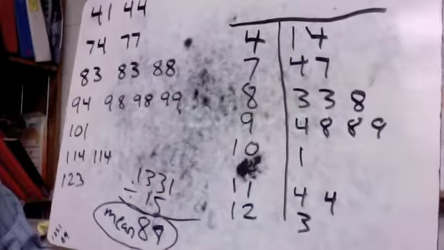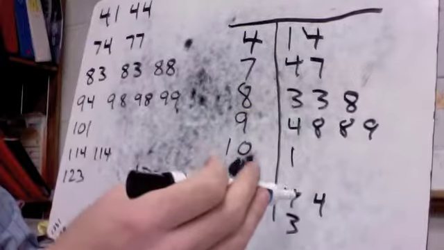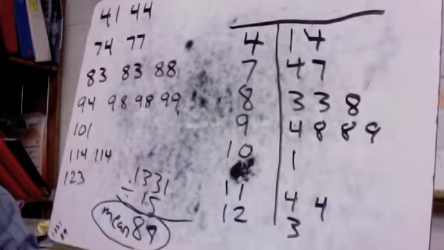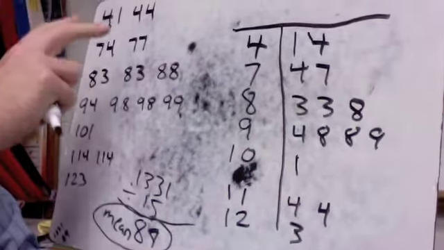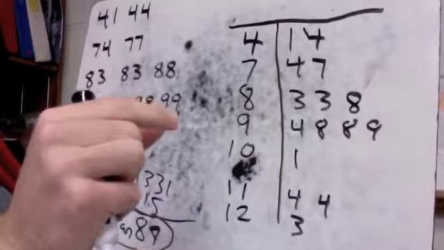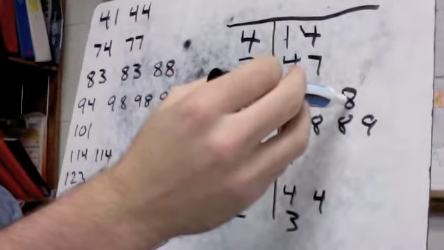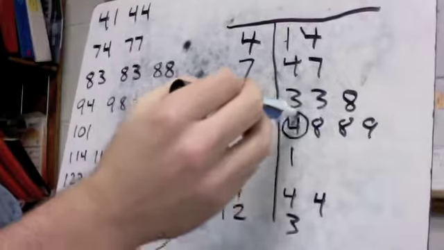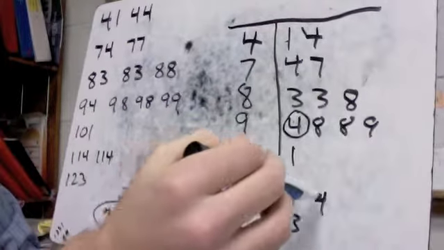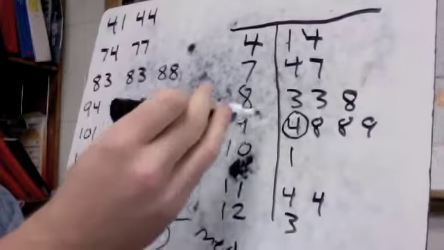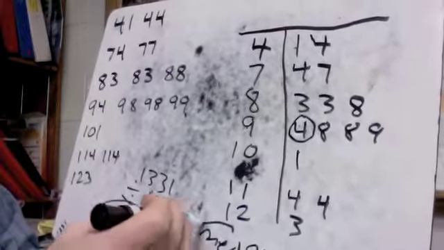Okay. Now for the median. Median's really easy with one of these because you just count and find the middle. We got 15 numbers. 15 would mean there's got to be 7 on one side, 7 on the other side with the median in the middle. So I'm just going to count 7. 1, 2, 3, 4, 5, 6, 7. So my next number is going to be the median. 1, 2, 3, 4, 5, 6, 7 on the other side. So my median is going to be 94.